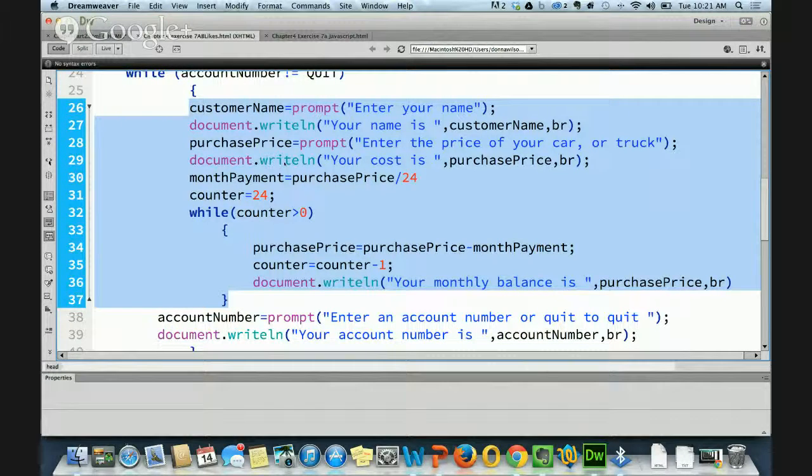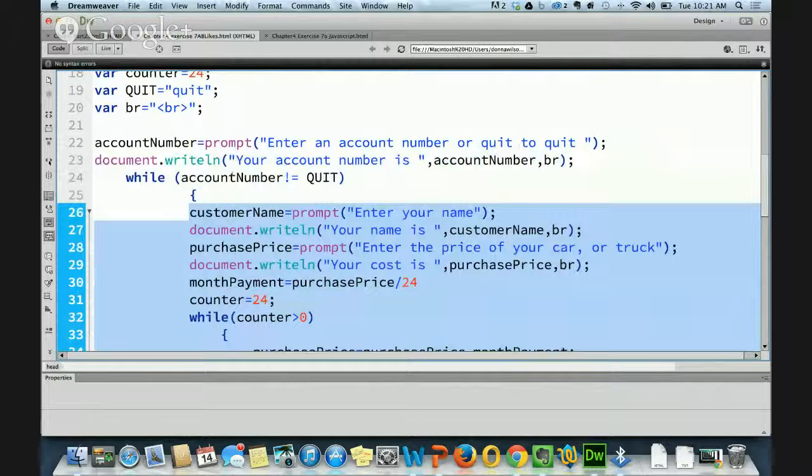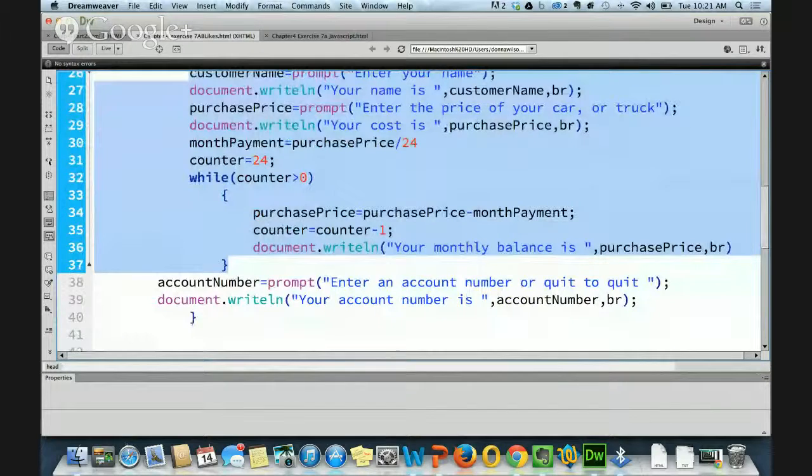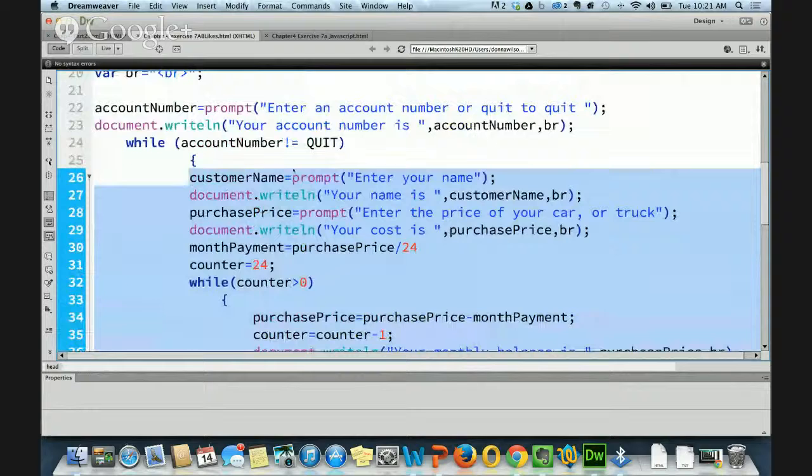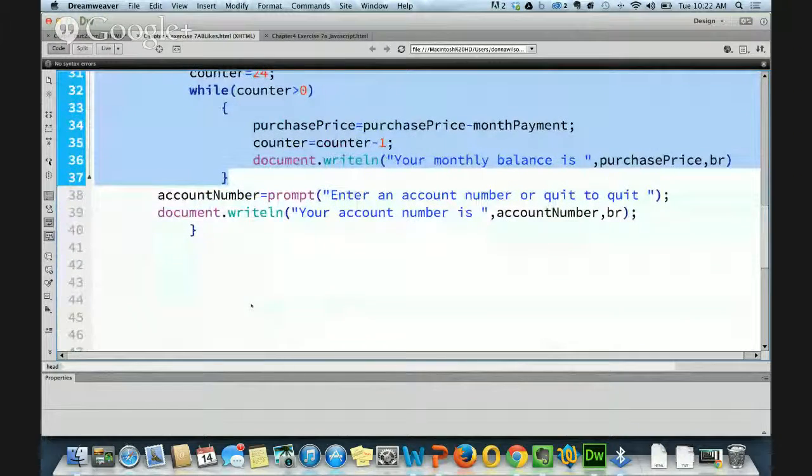And then it goes back up to the loop and asks, is the account number not equal to quit? If the user types in quit, it's going to drop down to the end of the program. Otherwise, as long as there's a valid account number, it's going to go through here and calculate payments.